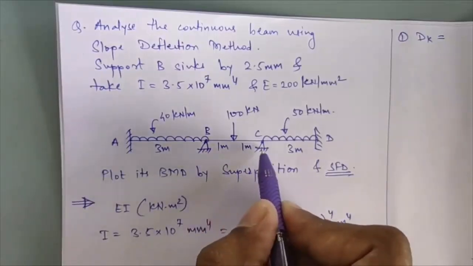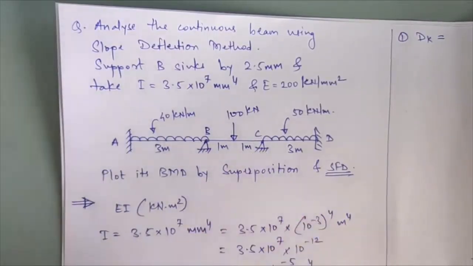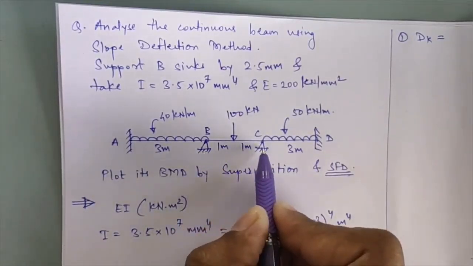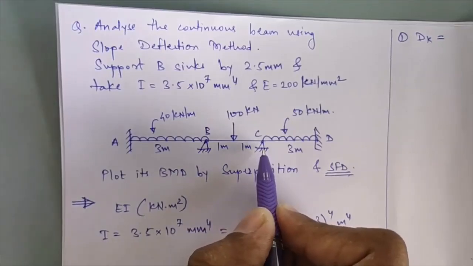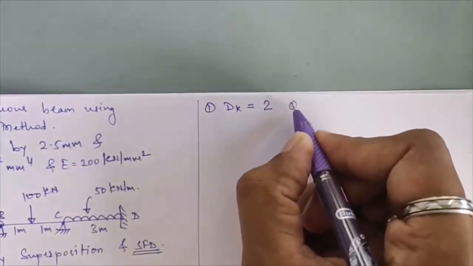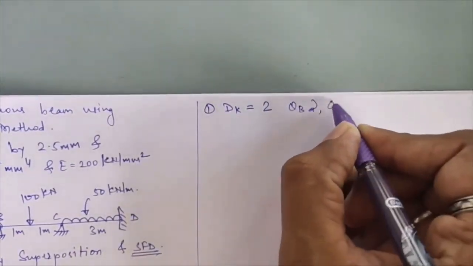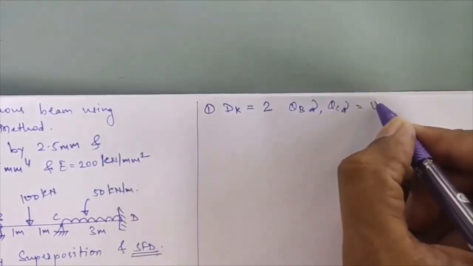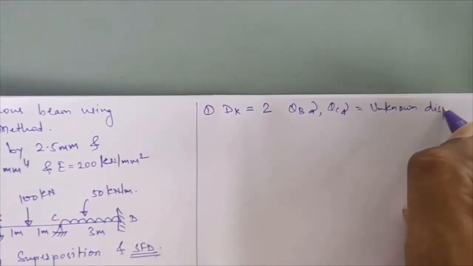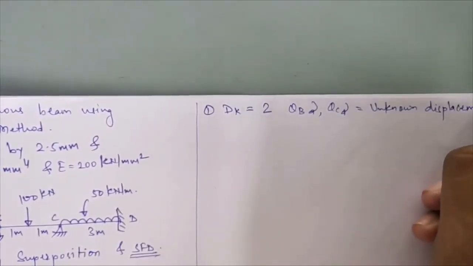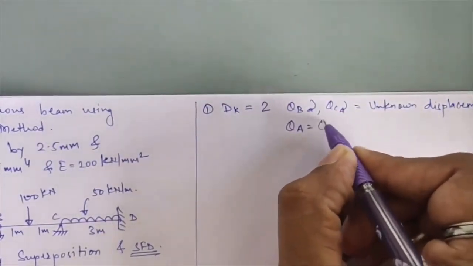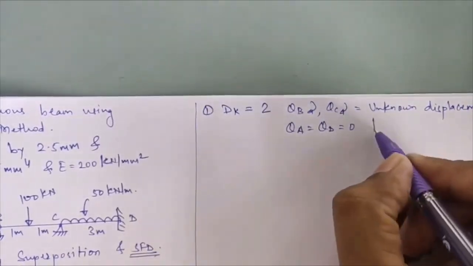Okay, while B and C are simple or hinge supports, the degree of freedom at point B will be 1, that is theta B, and at point C will be 1, that is theta C. So the total will become equal to 2, and those are theta B and theta C. This will be called your unknown displacements, that we are going to find out, and the known displacements are what? Theta A and theta D, those will remain 0.